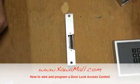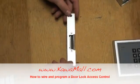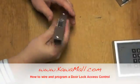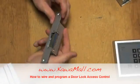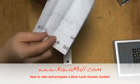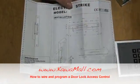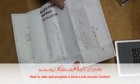Let's explain what kind of strikes we have and how they work. The electric strike is universal, and it doesn't matter which way your door swings. You can flip the strike until it works properly on the door frame. The strike comes with instructions and 2 screws for installation. Please review carefully so that you're able to fit the strike correctly onto the door.